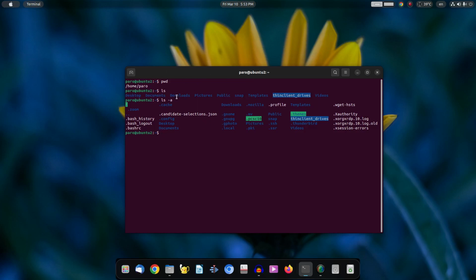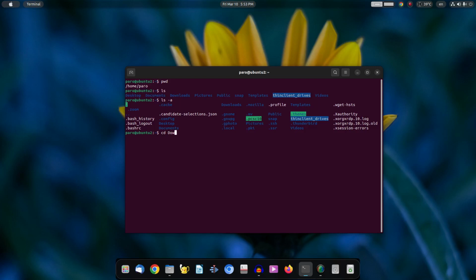How am I going to do that? For that, I'm going to have to use the cd or change directory command. Since I want to enter downloads, I'm going to write downloads.